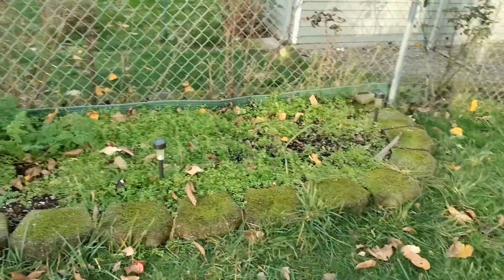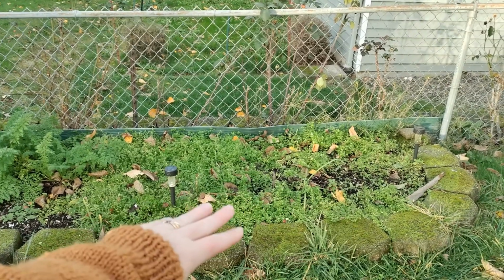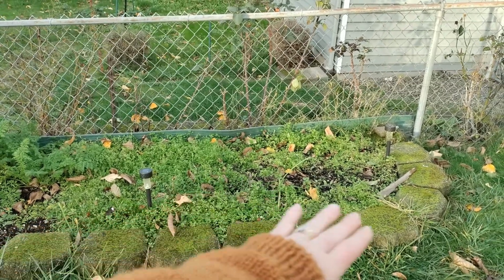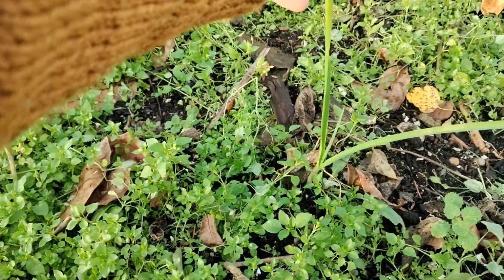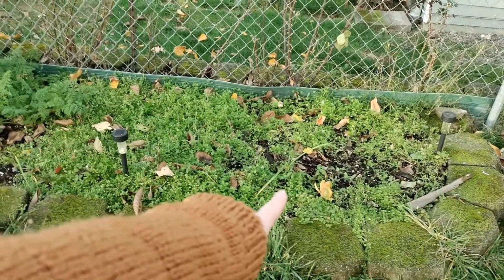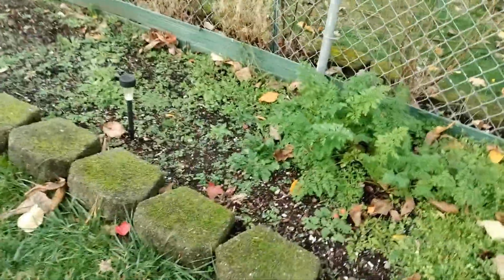So I did have green beans right here, and I did come through and I picked the beans that were on the plants. Some of them we're going to eat. Some of them I took the beans out for seeds for next year, but I trimmed all those plants and put the leaves in the compost. I've got a couple of volunteer garlic, it looks like. This is where I had garlic, where I'd planted garlic last fall. So it looks like I got one there and maybe one back there, and I just left those. Because why not, right? Just let them grow. I still have a few carrots right here. We'll come out and eat those eventually.